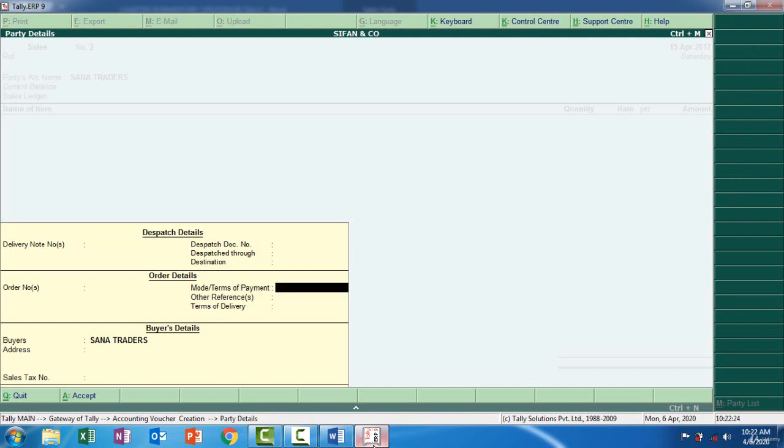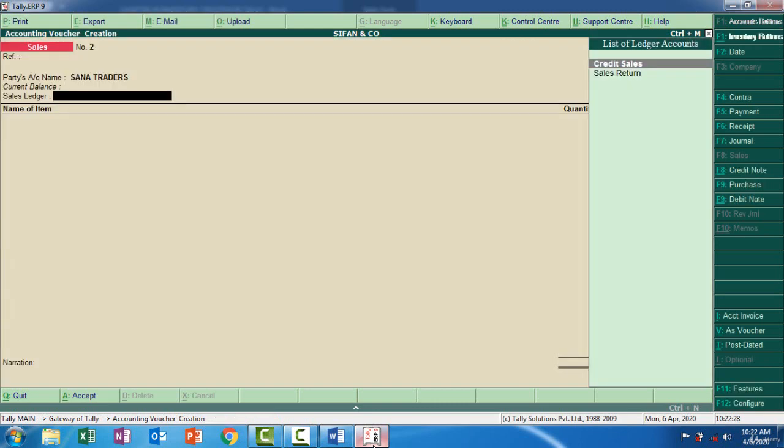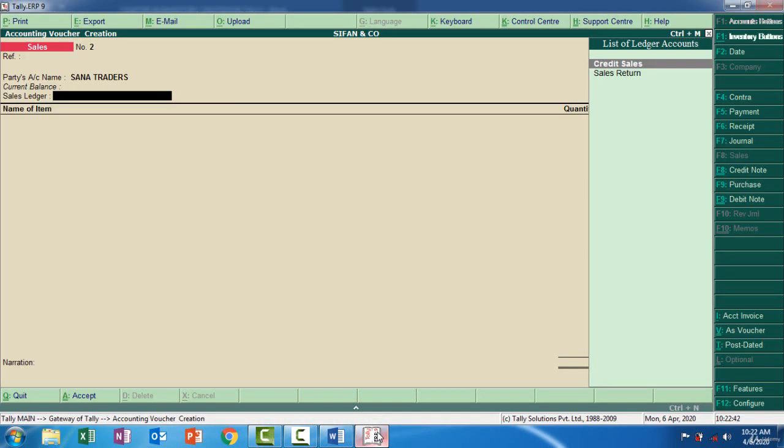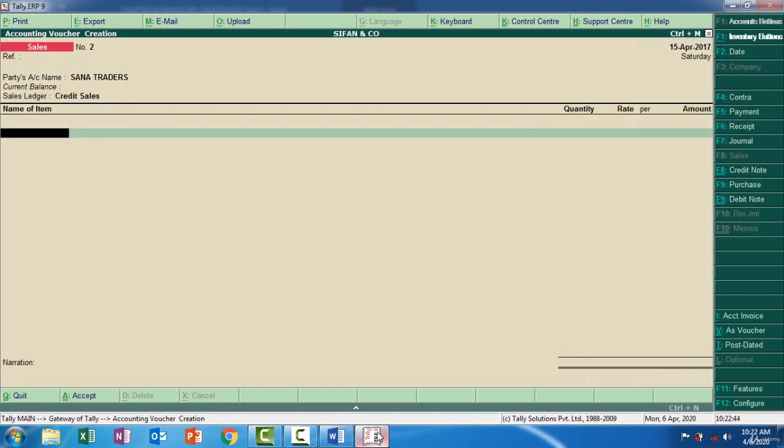If you know the details you can enter, but I don't have the details, so I just enter. So the sales ledger, this is the credit sales, because they mentioned credit sales, and also the name will appear, it means the credit sales.